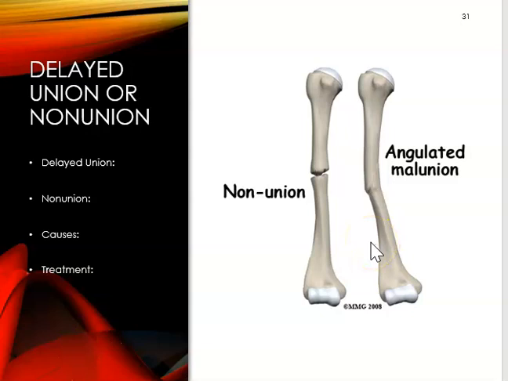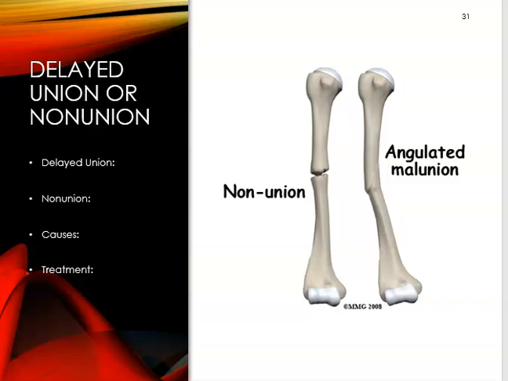Delayed union, that is prolonged healing of the bones beyond the usual time, and this is going to usually occur in the long bones. A non-union is a persistent state of a non-healing bone, and the causes of this, they're quite extensive actually, so there's going to be more than what I list here, but I always think of diabetes when I think of delayed healing. So presence of chronic disease is going to be an issue. Diabetes, of course, age, infection, altered immunity, peripheral vascular disease, and smoking. Those are just going to be some of the few.